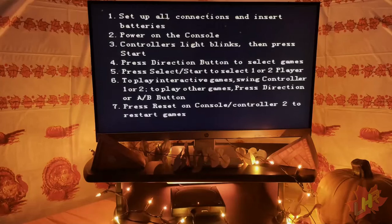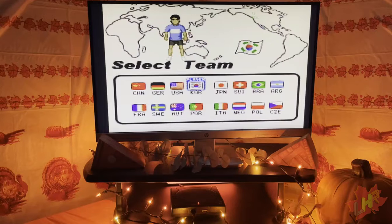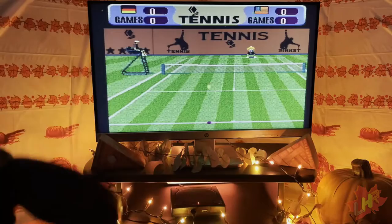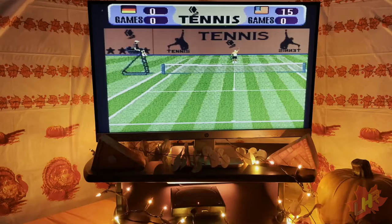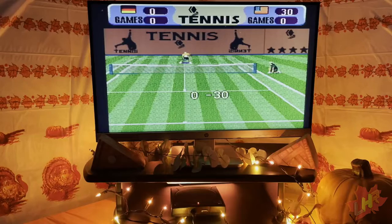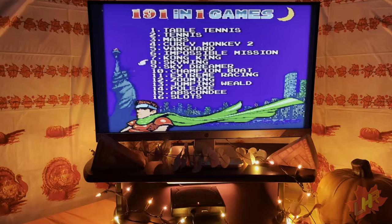After resetting, table tennis was actually pretty cool. Tennis appears to be similar — just on a grass court with line judges and a referee. You have to hit the ball up first on the serve and then hit it again while it's in the air. It seems to work fine, just like ping pong but on a grander stage. Getting a little tired of swinging the paddle, so let's move on to something different.